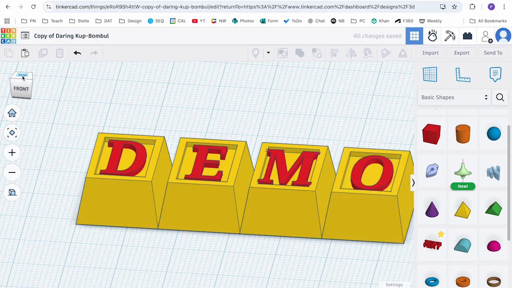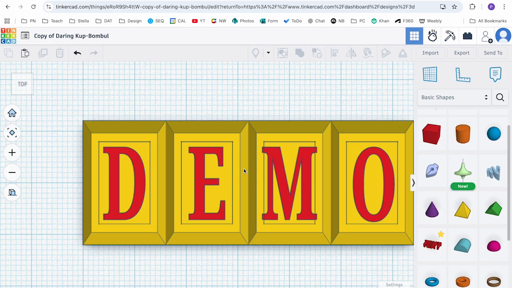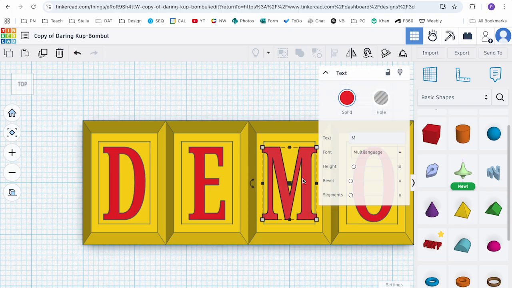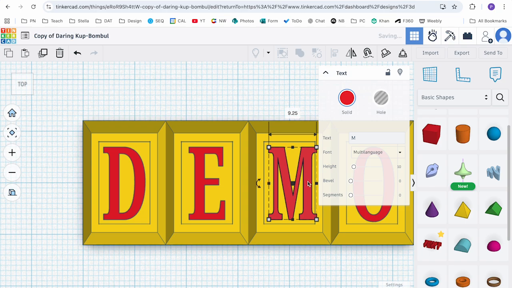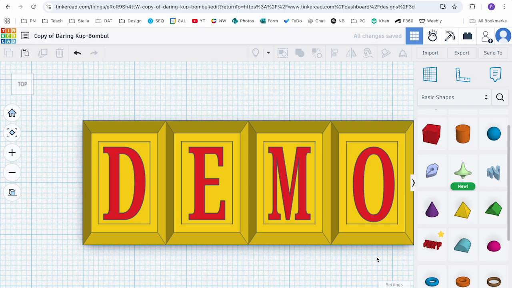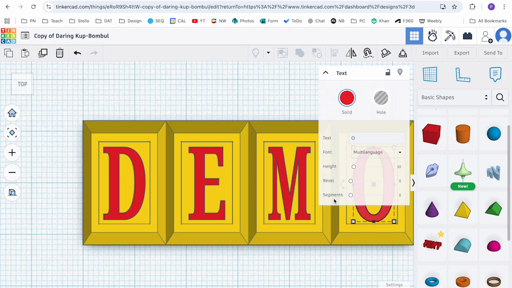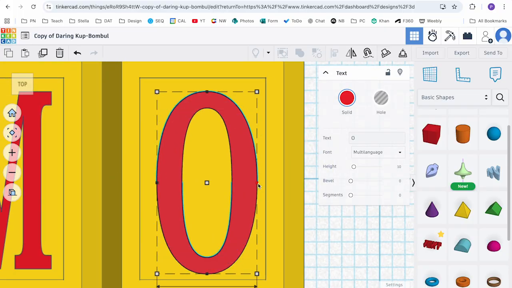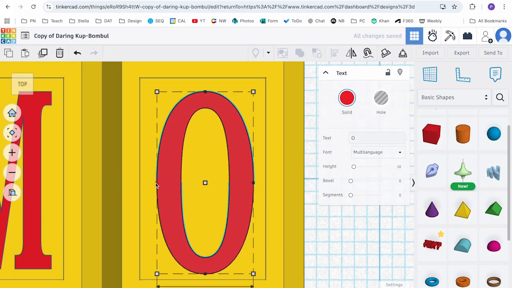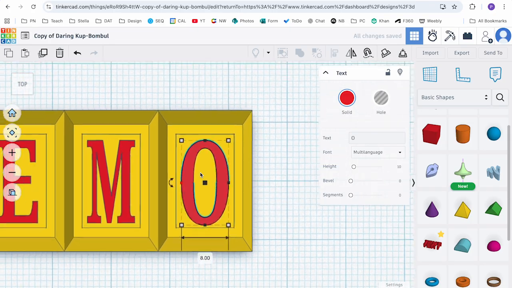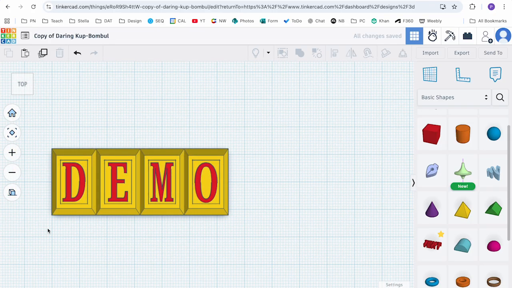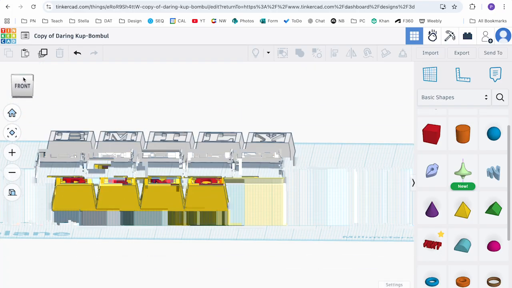So we're going to have to come back to our top view, look at our shape, and we can determine whether or not we need to resize it. So I'll click on the M, make it a little bit narrower so it fits in there nice and snug. The O looks pretty good. My OCD is kicking in and there's a bit of an uneven gap. So the toolbar's in the way. So I've clicked on the O, click on Fit View. It's going to bring it over here for me. So now I can even that out. There we go. Okay. So now I've got my lettering done.